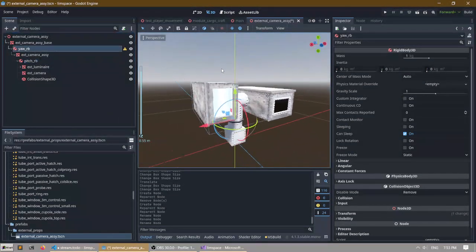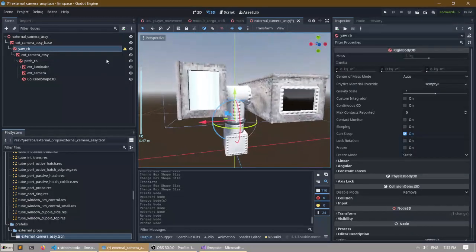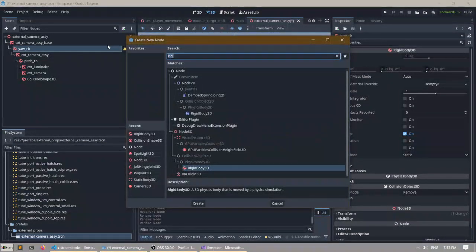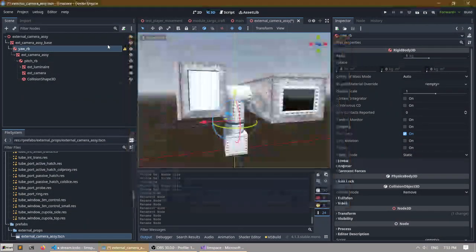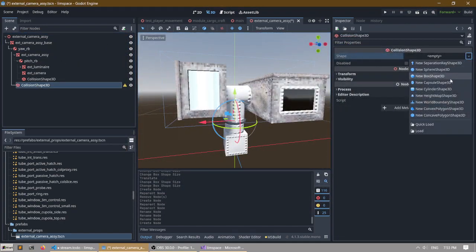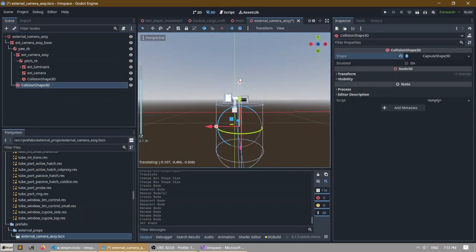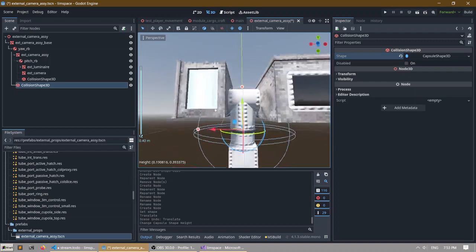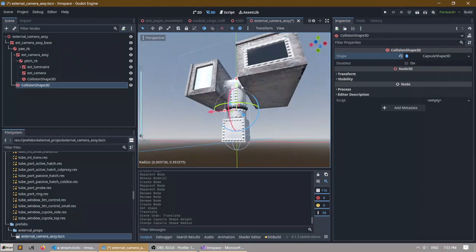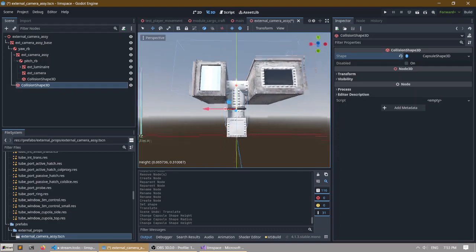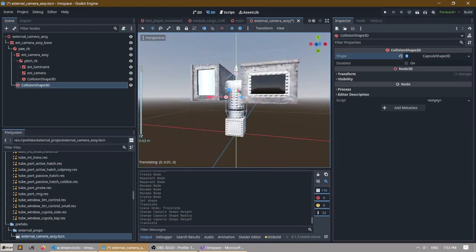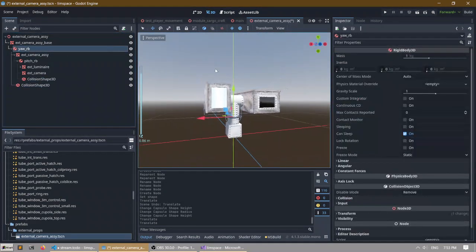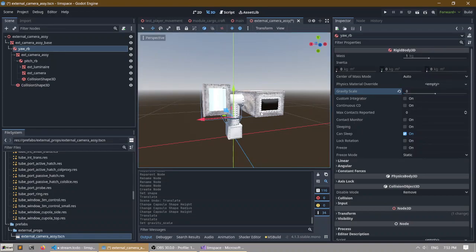Okay, so the yaw rigid body, and let's put also some kind of a mesh collider shape, collision shape. We can actually even do a capsule, like a small capsule or something, just so that we have this thing. Okay, there we go, and I'm gonna make it thin, something like that. Can move it a bit up. There we go. I don't need to make it really precise. Okay, so we have the yaw, and we also have to make it 0.